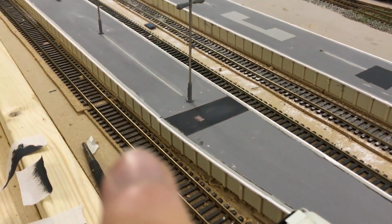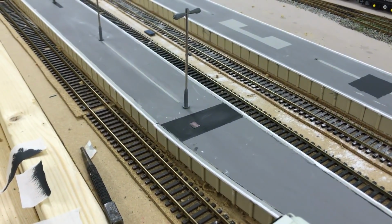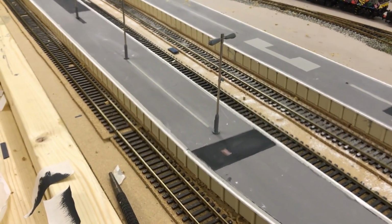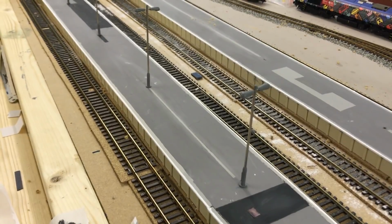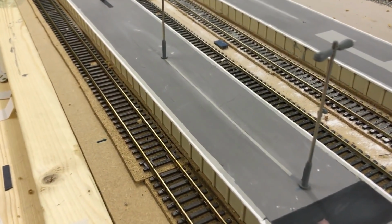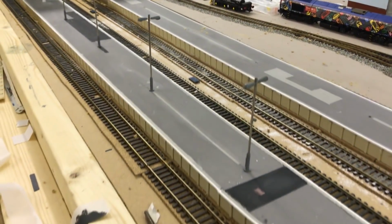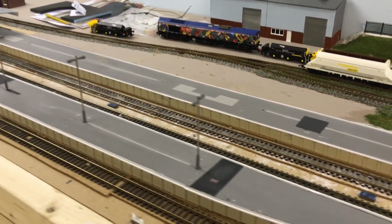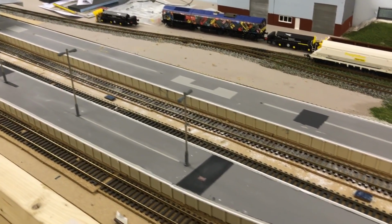But obviously I mixed a mixture of grey with the concrete colour from Woodland Scenics, and it's given kind of a darker shade of concrete colour, and that's worked out well for the platform edging slabs. And then I've just run a small white line along the edge of it, like you would see on most of the network. Then, like I said, I've just added various greys and blacks to give the idea of different, new and old bits of tarmac.